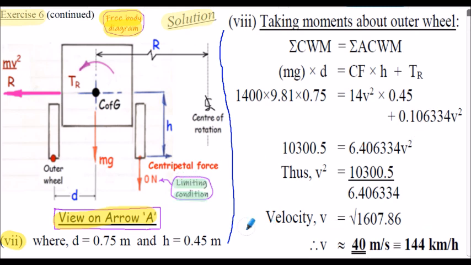In other words, where the inside wheels have no force applied to them as they're about to lift off the ground, as the vehicle overturns outwards about the outer wheel. Notice in this diagram we've included the centrifugal force, mv squared upon r, acting outwards, and also the reactive gyroscopic couple, Tr, assumed to act about the centre of gravity.